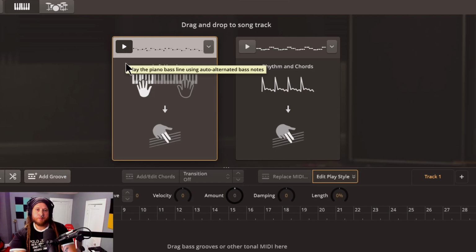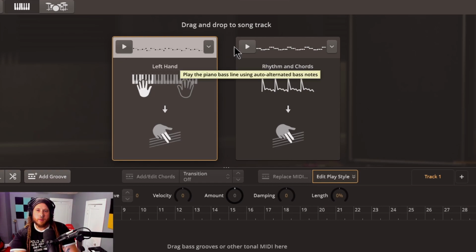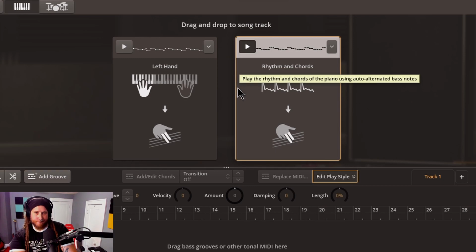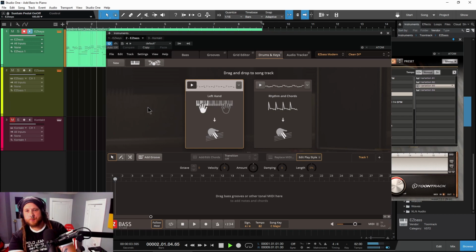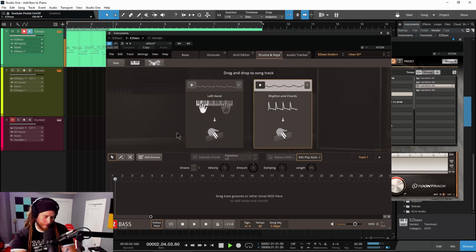We can go ahead and play this and hear what it generated for us. Okay, I can play back the track and also hear the bass. So for this, I just want something that's very simple. I just want the sort of the low notes there.